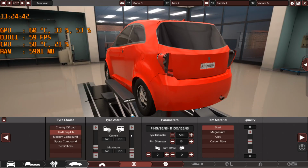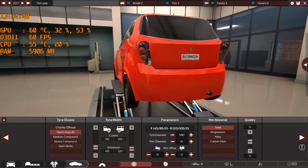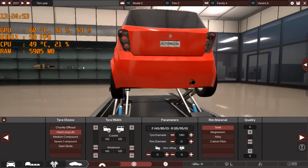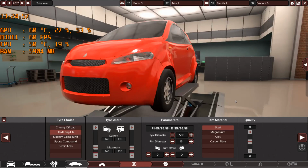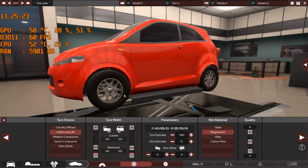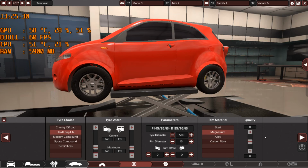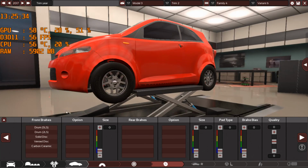Let's make the wheel arches bigger. One thirty-five. Okay, I'm gonna see which one is better. Let's see, steel or alloy. So alloy is lighter. Or magnesium? No, magnesium is lighter. Yes, alloy is heavier. Look at the difference. Steel 6 kilograms, magnesium 3.40, alloy 4.76, and now the carbon fiber 1.70, 1 kilogram per wheel. That's nothing. 1 kilogram, it's like holding a potato bag. Actually, the potatoes are heavier. Wow, carbon fiber, my friends.